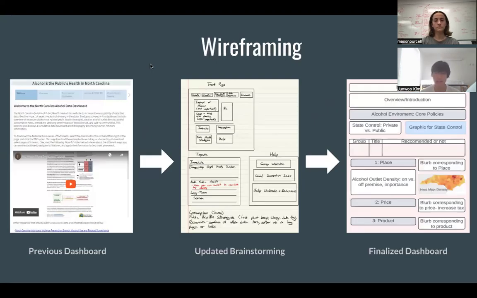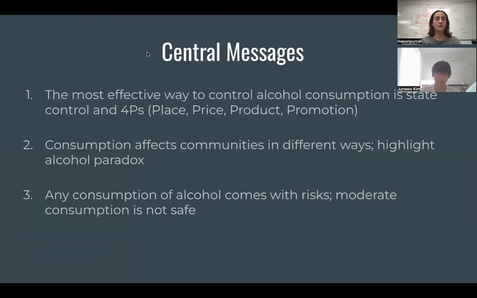Our dashboard was designed through the process of wireframing. The pictures below show the wireframing approach, where we first took a look at the previous dashboard and identified the flaws, then sketched out the base idea of our new dashboard, and finally put in the content and finalized the code for our dashboard. When making our dashboard, there were three main central messages that we really wanted to emphasize.